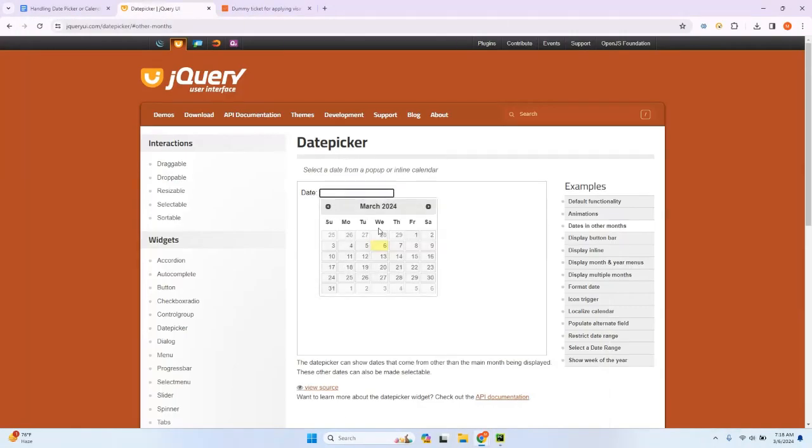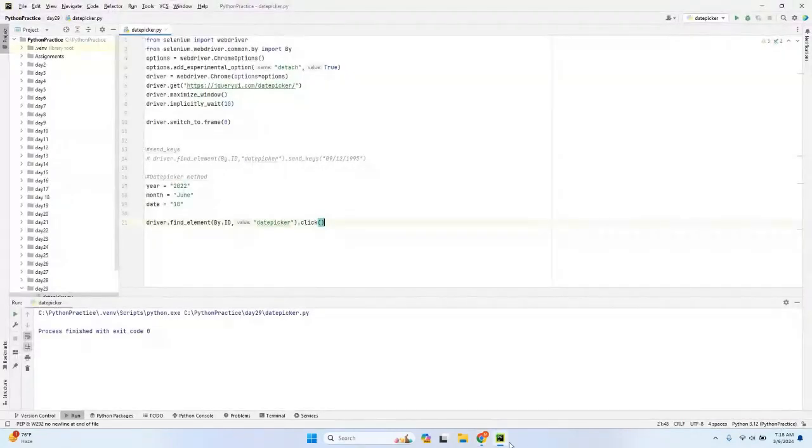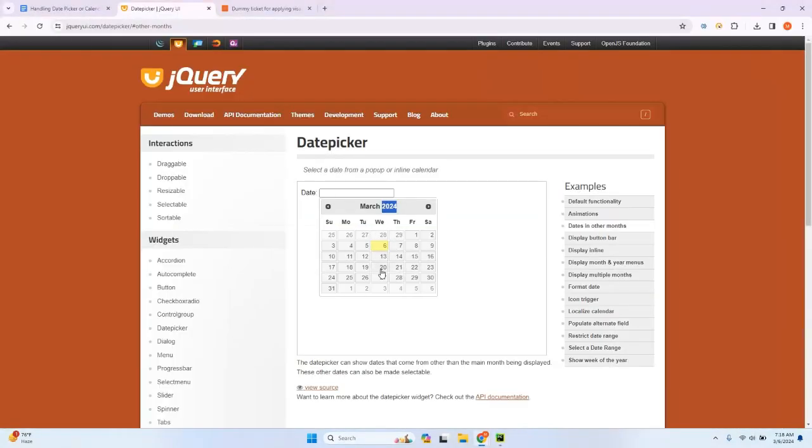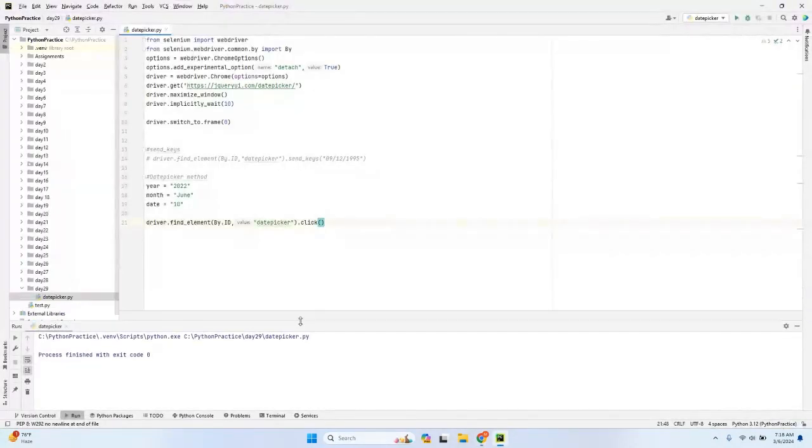it will highlight the date picker element. In the date picker element, I need to check whether the month first and the year are matching or not. If they are matching, you stop there and you can select the appropriate date which you want. That's what you need to write the logic. Please listen to it carefully.